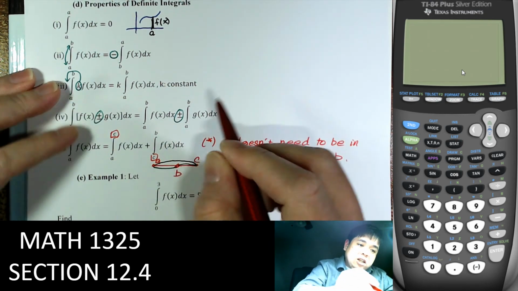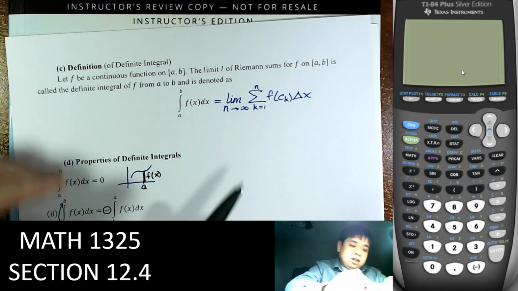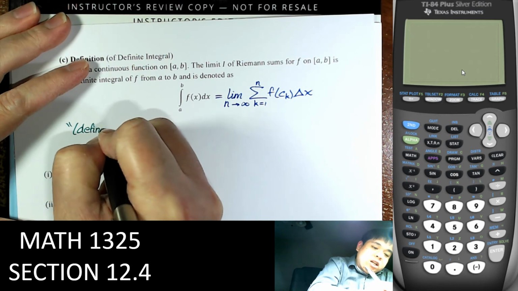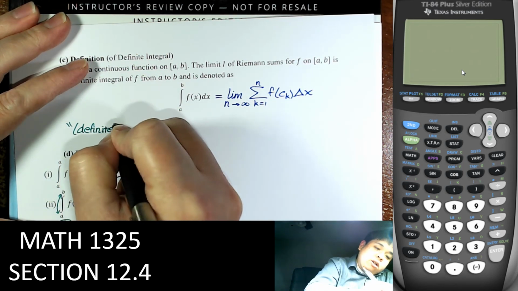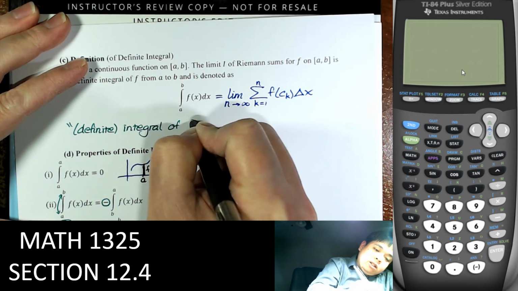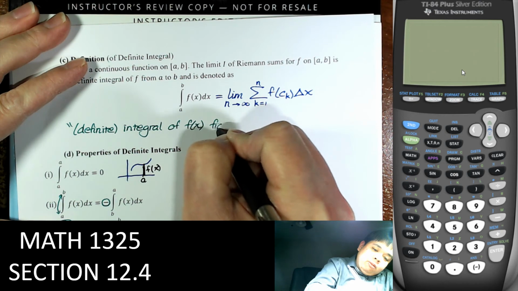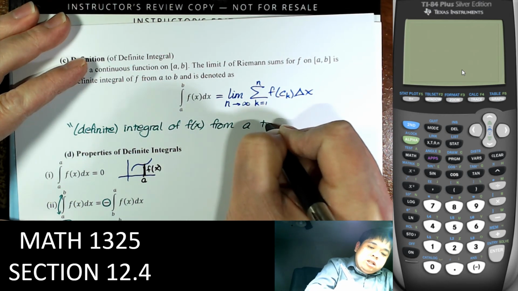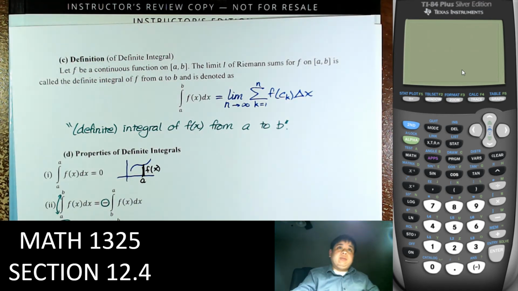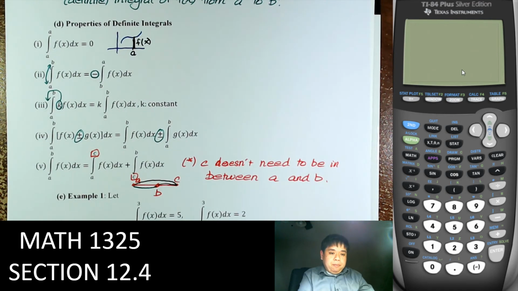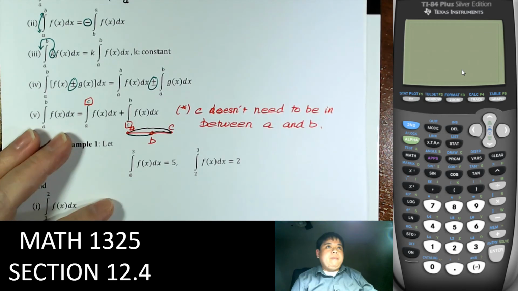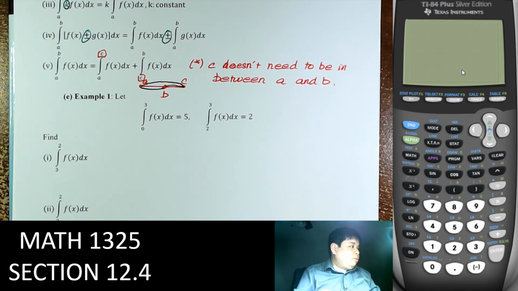And notice that this is called the integral, or the definite integral. Usually when we say the limit, we know that is the definite integral. The integral of f of x from A to B. It is always written from bottom to the top. So this from A to C and then from C to B is the same as from A to B. Right, let's look at some simple examples of that.